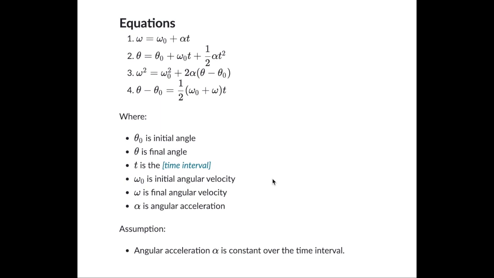Alright, so here are the rotational motion kinematic equations. As you can see, they are very similar to the normal kinematic equations. It's just that distance is replaced by angular displacement, and velocity and acceleration are replaced by their angular counterparts. And yeah, these are the equations that we use to solve rotational motion problems.